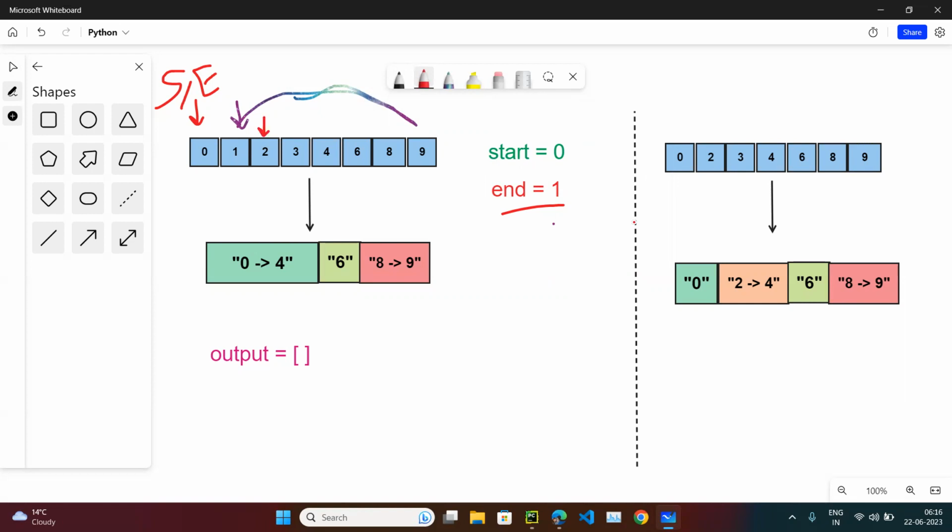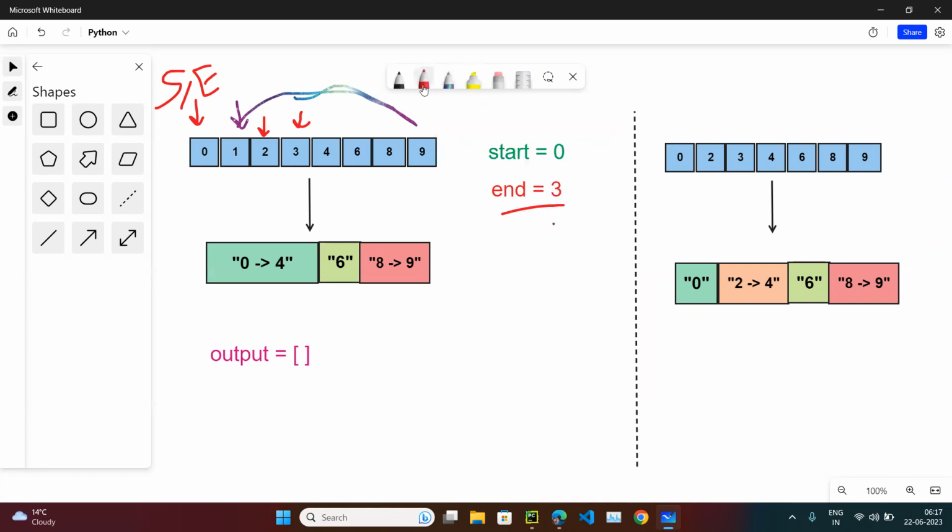Is 2 equal to end plus 1? 1 plus 1 is 2, yes. Now we update our new end, so our new end is 2. Now we proceed to the next index, 3. Is 3 equal to 2 plus 1, that is the last end plus 1? Yes. So our new end is 3, because we need to find the continuation range.